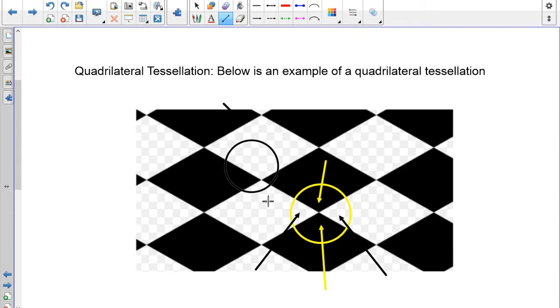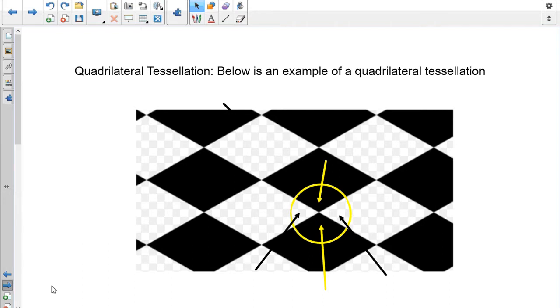Now you notice that this rhombus actually has four corners, doesn't it? Well, if you were to take each one of those corners and put them together, you'll notice this makes exactly 360 degrees. Now, because 360 is a multiple of 180, we know that that's going to work. All right. Now, you can do this with a quadrilateral.